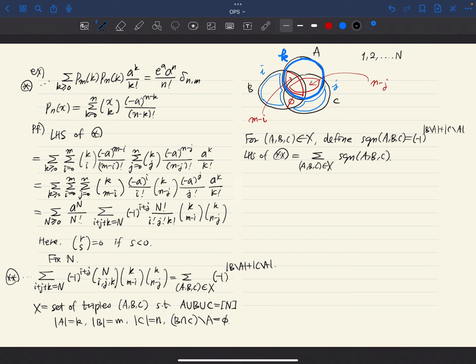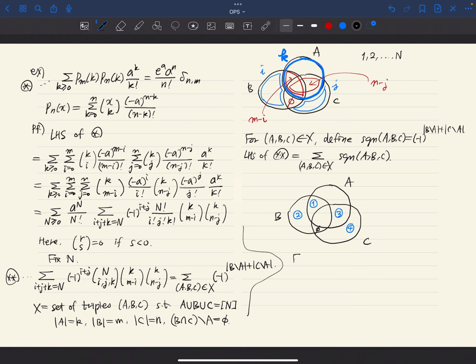And in fact, the sign reversing involution is not that difficult, but let me draw the Venn diagram again. Okay. This is A, B, C. We know this is empty. And let me put some region numbers. So this is region number 1, this is region number 2, this is 3, region number 4. Let's give some names to these 4 regions. And now the sign reversing involution will be defined in this way.